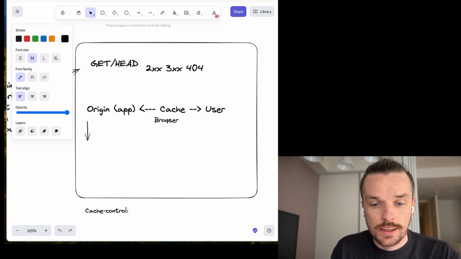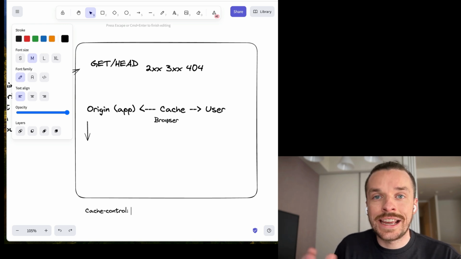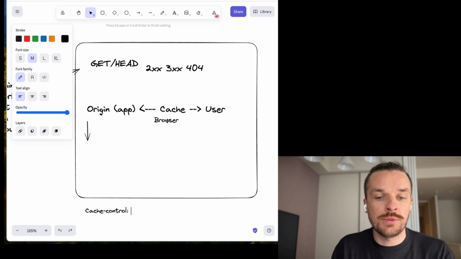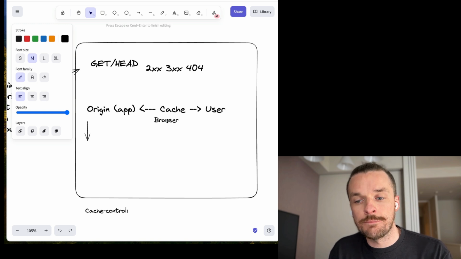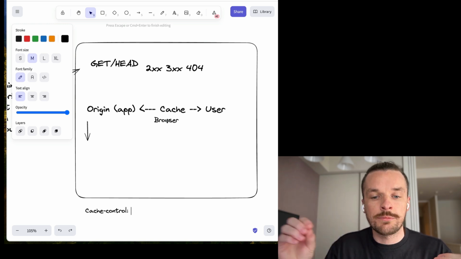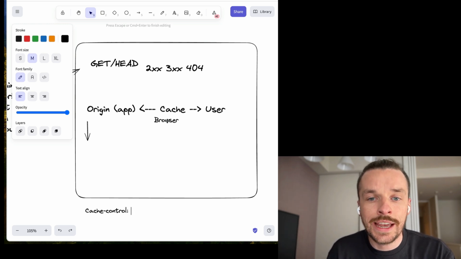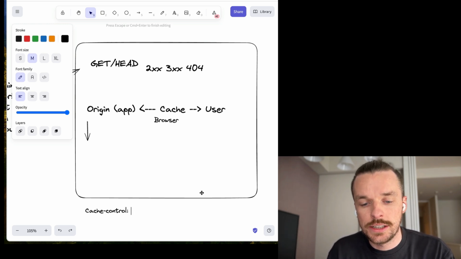So in the real world, there's a lot of layers of caching that happen. Say you have your server, maybe you have a CDN, and then the browser. So you're going to have at least two layers of caching there, which is the browser and the CDN. What this Cache-Control header does is it travels all the way back up from the web server to the user, setting the cache settings for this request on each of those individual intermediary caching mechanisms that you have.